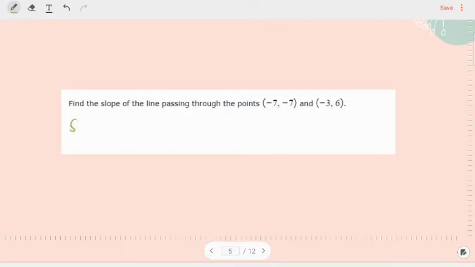So the slope formula says y2 minus y1 over x2 minus x1. And yes, this is a fraction bar. Okay, we've got our subtraction signs. So let's go ahead and go to our points. Well, what do all these x's and y's stand for? They represent the parts of my ordered pairs. Remember, in a point, the first coordinate is x, the second part is y. And because these come from my first point, I put a little 1 with the x and the y. This is another x and this is another y, but these come from my second point, so I add a little subscript of 2.